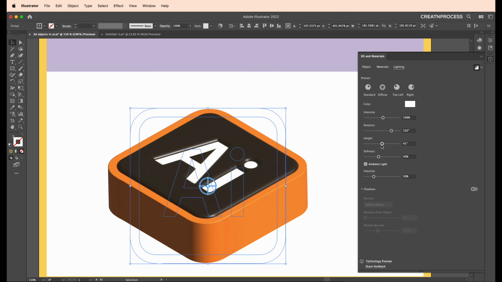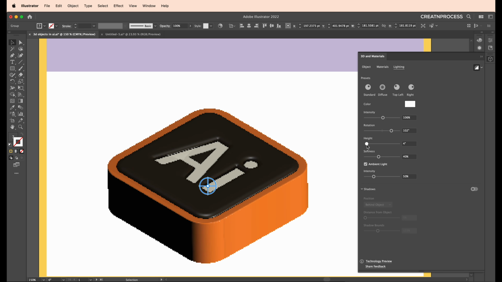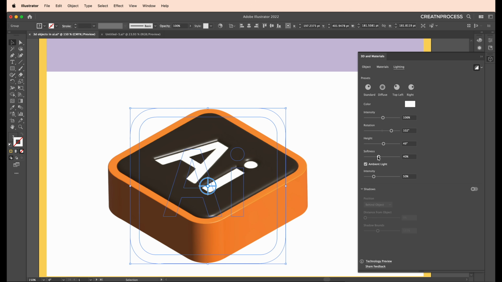Okay, this one is for the height, so you can adjust the height of the lights as well, and this will control the direction of the light. So these two attributes are very important to control the light angle. And this is for softness. With the softness, you can control the contrast. For example, if you increase the softness, you can see the contrast is very soft. If you decrease the softness, it's sharper. You can see the shadow sharper like that.